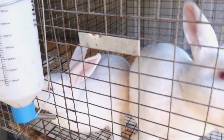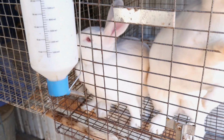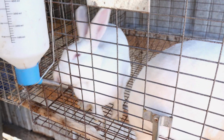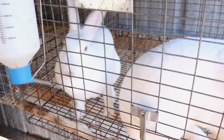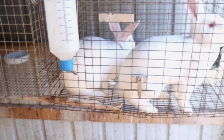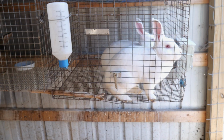If you look in here with my buck, I now have another New Zealand doe. I put her in there last night, and I'm gonna leave her in there until tomorrow, and she should be bred. And she is a proven doe. She had a litter that has just turned 8 weeks old, so they should definitely be able to figure out what they're supposed to be doing.